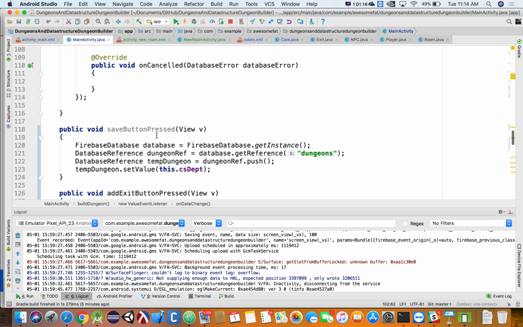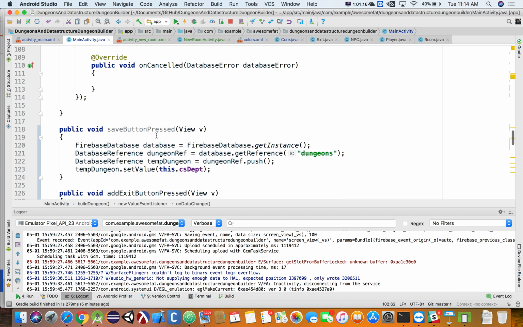So then down here, when we go to, instead of doing a push here, we'll say dungeon ref dot, and we could have actually done this as one big line, but we'll just say get reference dot child core dot current dungeon key.